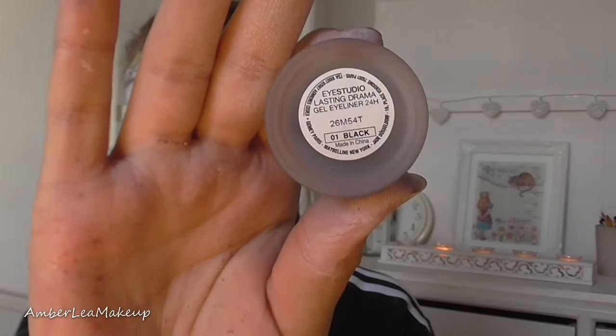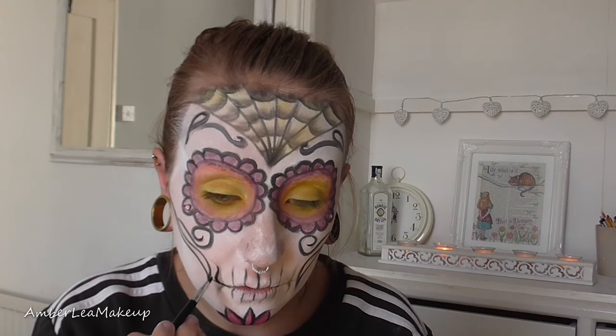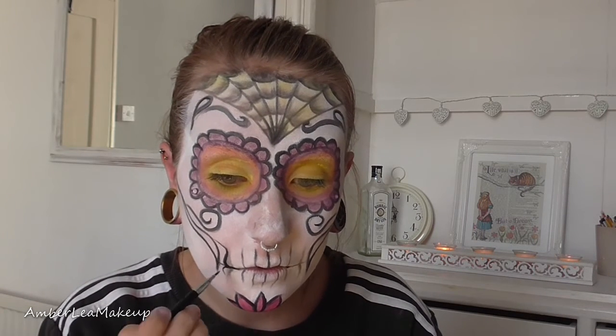And then taking a black gel liner. Here's where I sort out my teeth. Like I said before, you can make them really anatomically correct if you want to. If not, make them as crazy as you want to go.